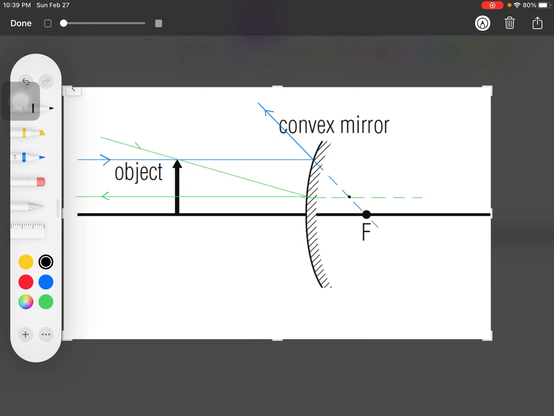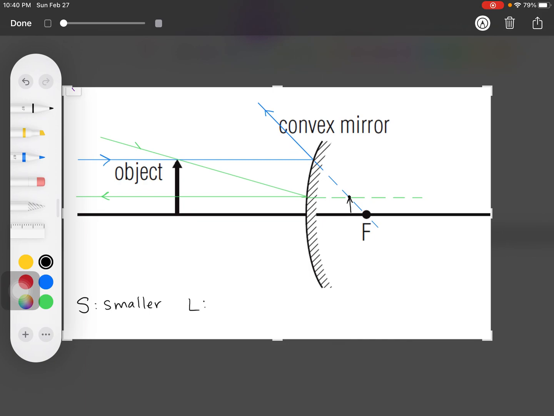So always the bottom of the object and the image is on the principal axis. And in this case, the reason we draw an arrow is so we can tell where that arrow side is. So here, where the incident rays intersect, and so where the extended reflected rays intersect, that's where the top of the arrow is going to be. In this case, I don't need to actually measure. I can very clearly see that the size is smaller for the image.